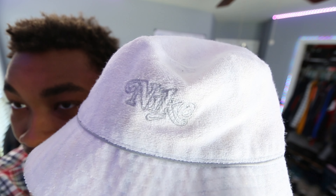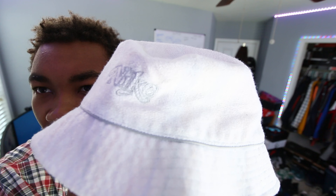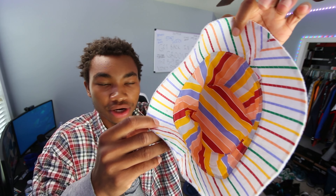Another thing I have to show you guys for this clothing haul is this super fire bucket hat right here. I'm about to put y'all on — this is a Nike bucket hat with the Nike logo kind of in cursive. I love it, it looks so fire. This is like a tennis-type mesh material. It's hard keeping this hat clean so I can't really wear it the way I want because this bad boy will get dirty quick. But it's clothes — you should wear your clothes.